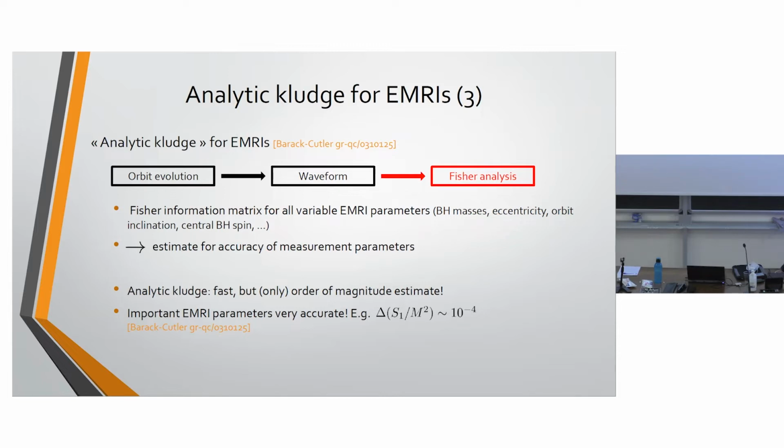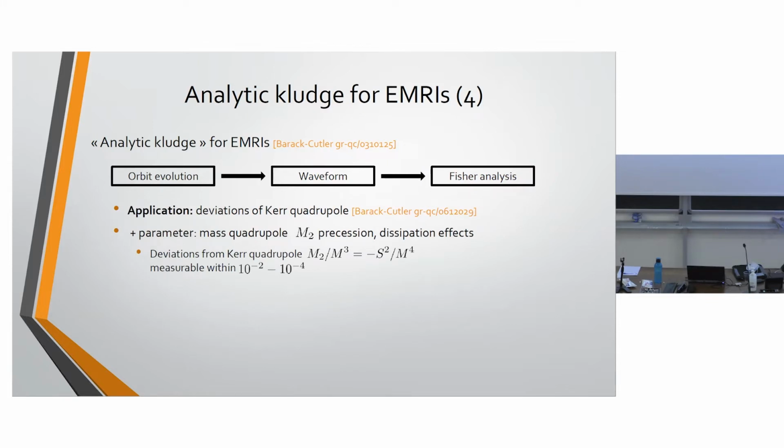And so another thing that Barack and Cutler did was expand this analysis to start to look for beyond-Kerr black holes, right? One thing that I already mentioned is that the quadrupole moment of Kerr is exactly given by minus the spin squared, if you're looking at dimensionless numbers, and this is a prediction from GR, okay? So if you're thinking of multipoles, the first non-trivial one that GR predicts a specific number for is the quadrupole. Mass and angular momentum, you just measure. Once you have mass and angular momentum, the quadrupole for Kerr is completely fixed.